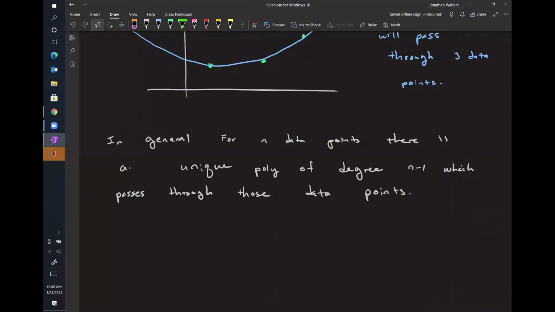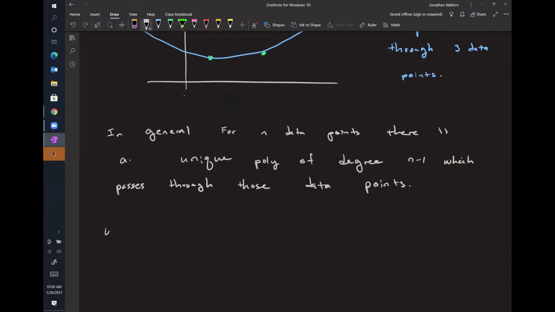We call this polynomial the interpolating polynomial for the data.